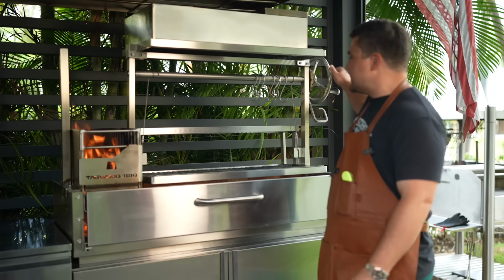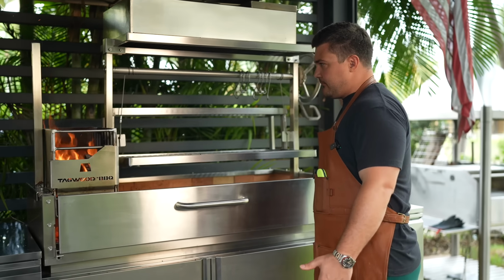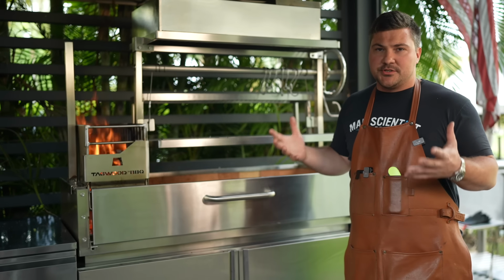So we're going to start this cook at a relatively low temperature. I learned from Al that you can use your hand as a gauge rather than a thermometer that I would traditionally use, but we're looking for about 5 or 6 seconds that you can leave your hand there before it gets too hot. That's going to be a rough estimate because we want to start relatively low and slow. We don't want to burn anything, and we can gradually increase the temperature as we go. And the way we do that is by simply adjusting how high the grate is. So if I move the grate up, the temperature will be lower. If I move the grate back down, the temperature is going to be higher.